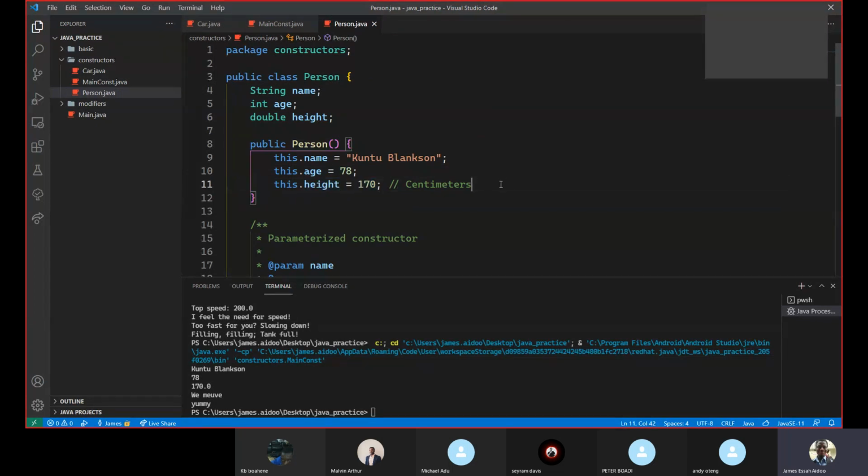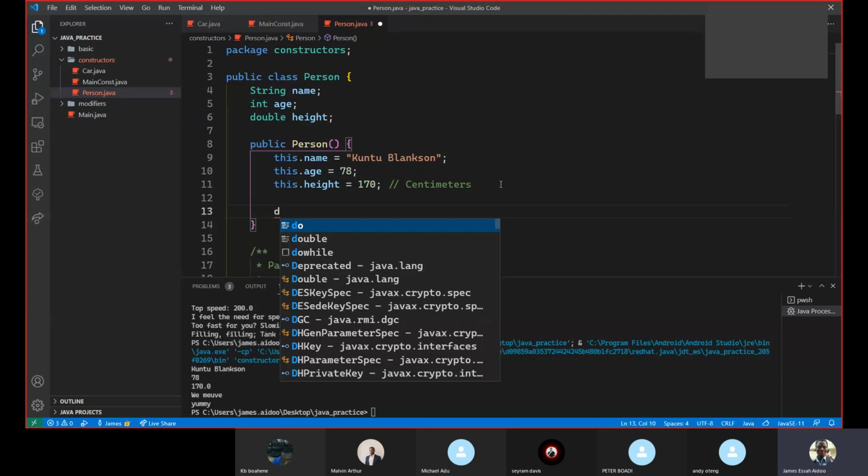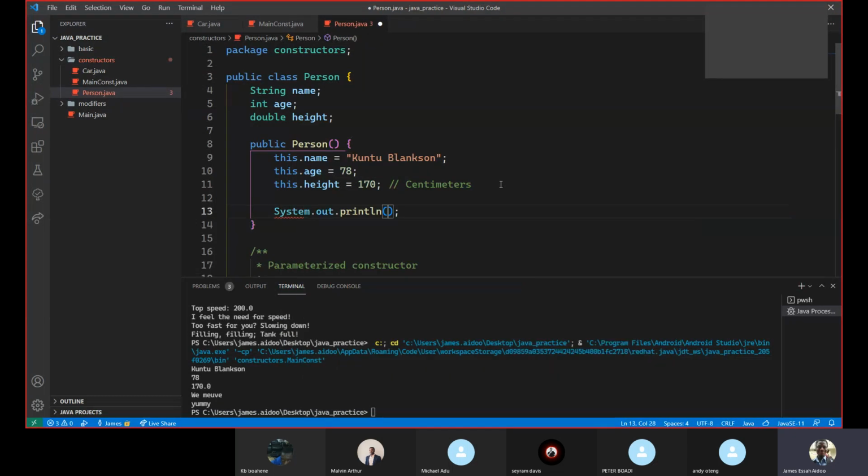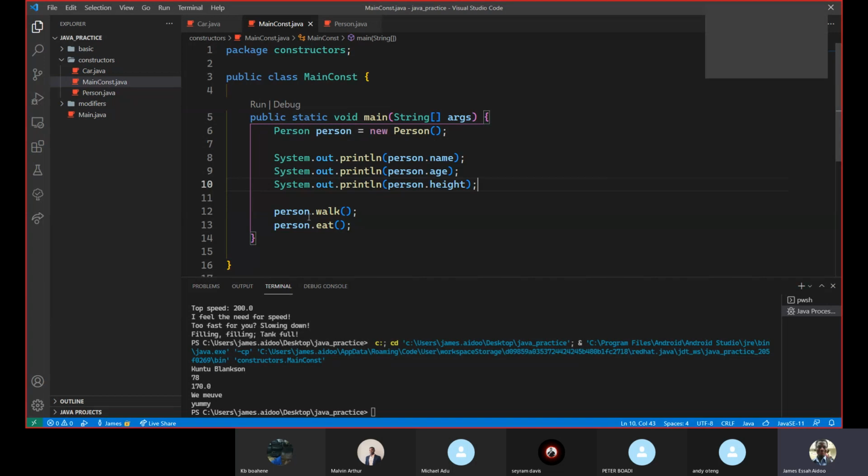So let's say within the constructor, I decide to print something. Say I print class created. Let me say instance of person class created. So you see that also gets printed to the screen when we run this code. That will actually get printed before the rest. Let's see how that happens.